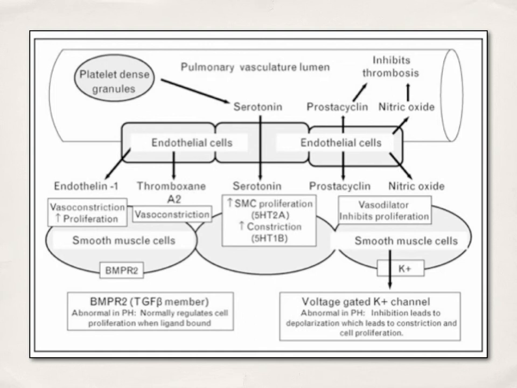This slide's a bit busy, but just trying to highlight some of the mechanisms for pulmonary vasoconstriction and some of the way we can try and approach it. Looking there towards the left, the pulmonary vasoconstrictors, the endothelin and thromboxane. So things that might inhibit or block those would block some of the vasoconstricting effects. So bosentan is an endothelin antagonist. And then on the right there, prostacyclin and nitric oxide, as I've mentioned, are vasodilators. So you can try and give those.